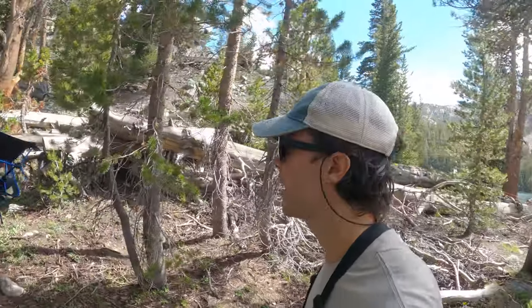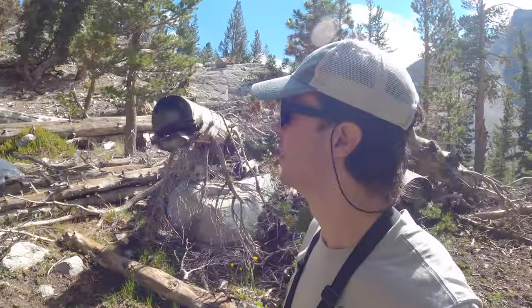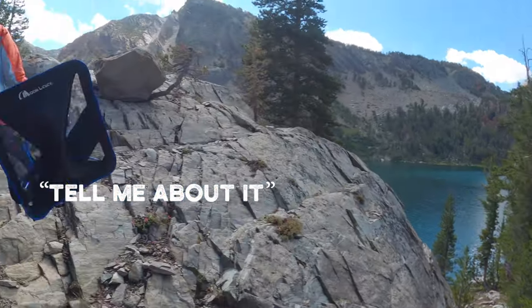All right, so we're gonna have some breakfast now. That was tough fishing this morning. So basically, Dasha did the food count and I packed enough for today. And that's it. And I did that unintentionally. I kind of was like, oh, I'm gonna catch a lot of fish, but you should always be prepared when you're exploring new territory. Tell me about it. So after breakfast, we're gonna get back to fishing.